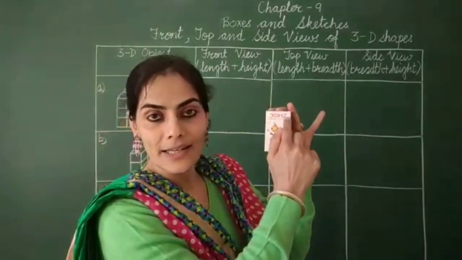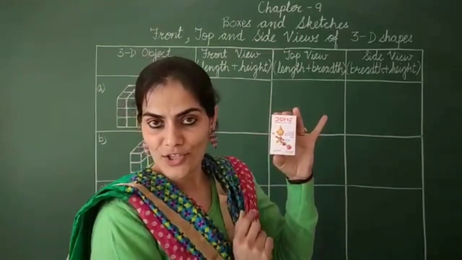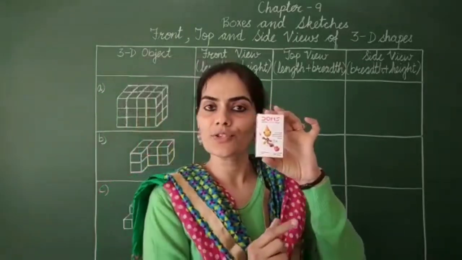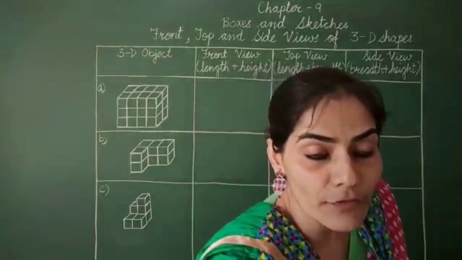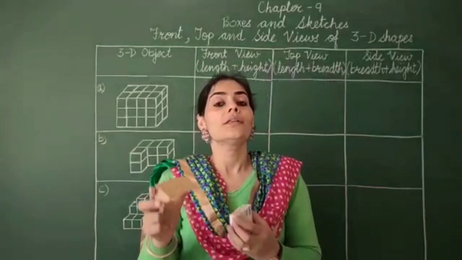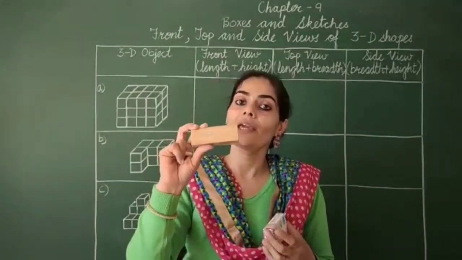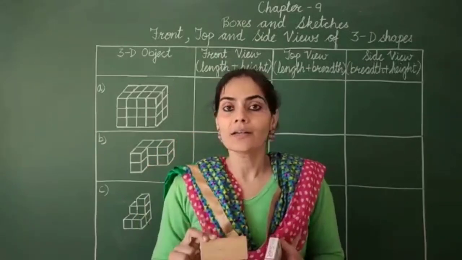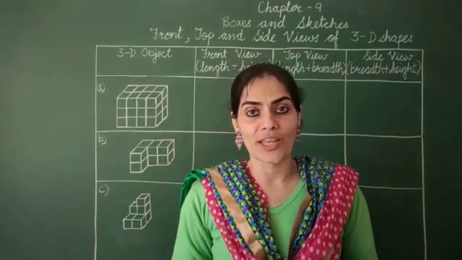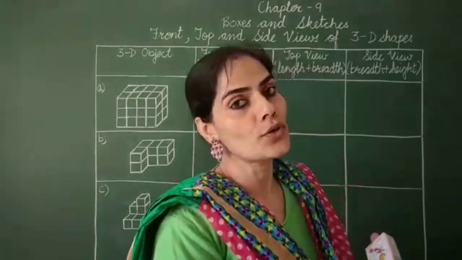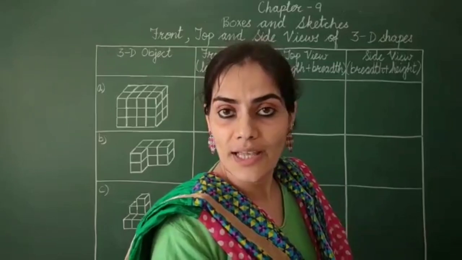You see the name and everything about this box is mentioned here. So you are able to tell that this is the front view. Now I have one more object with me. The way I am going to present it to you, you will say, yes ma'am, that's the front view of the object. So in some of the objects, it is but obvious that we know that particular view is the front view or the side view.